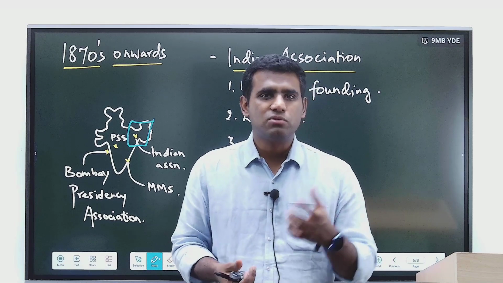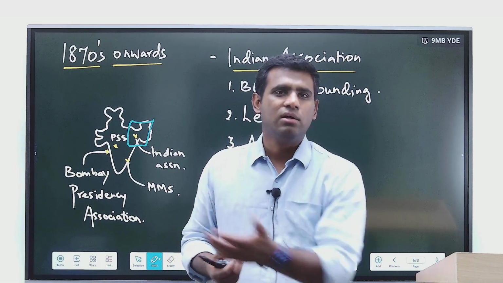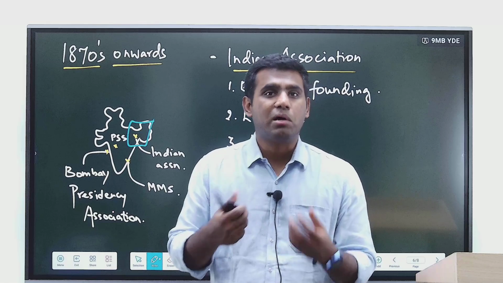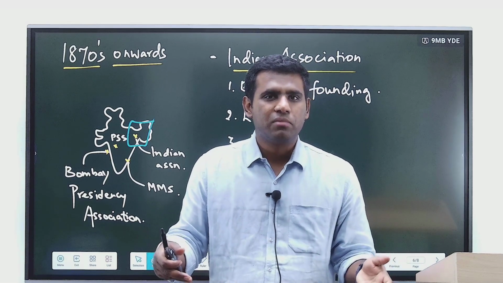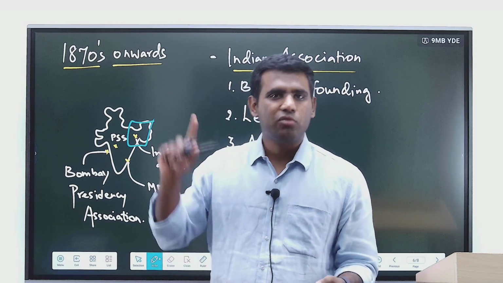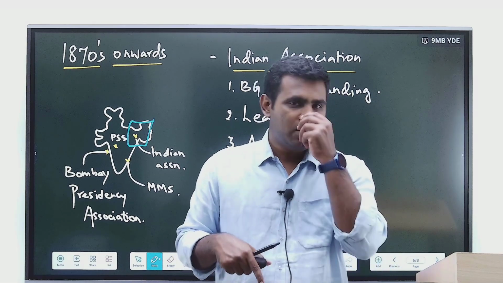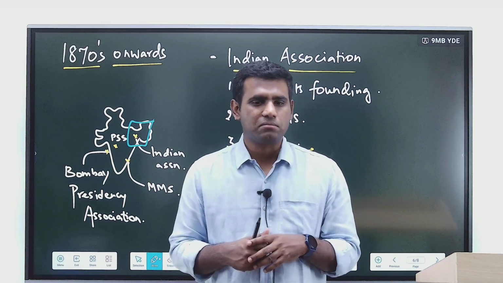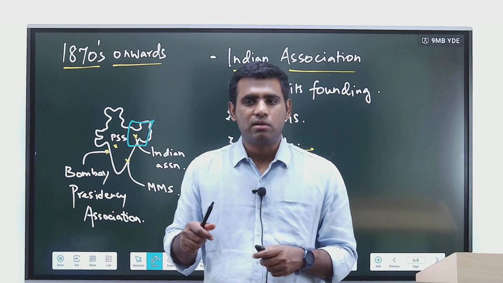And in mobilizing the farmers, the Indian Association used various techniques which will become something normal in the later stages of the Indian national movement. During the Gandhian phase, you will find a lot of mobilization techniques used by Gandhi, where prayer meetings and bhajans will all be held. Similarly, in Indian Association as well, there will be songs that will be sung, there will be public performances, and farmers will all be gathered to watch those performances. And in the middle, while the songs were being sung, suddenly a leader of Indian Association will go onto the stage and start explaining to the farmers the pros and cons of the bill, right? So all these kinds of modern methods of mobilization were experimented with by Indian Association even before Congress was formed, right?